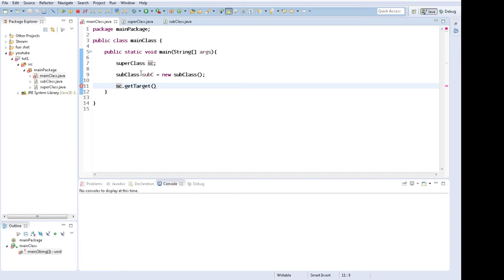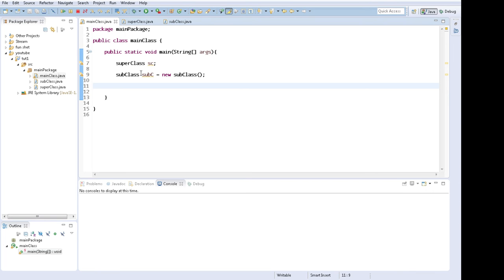But here, what you would do is you would check if it's an instance of subclass, and then you would do Integer, and then wrap it in more parentheses, and then you would go dot, I don't know, parse or something. But if you were just using a superclass object, you would be doing what the object you were expecting was out of that superclass, and it would be an object. It wouldn't be like the ones you were expecting.